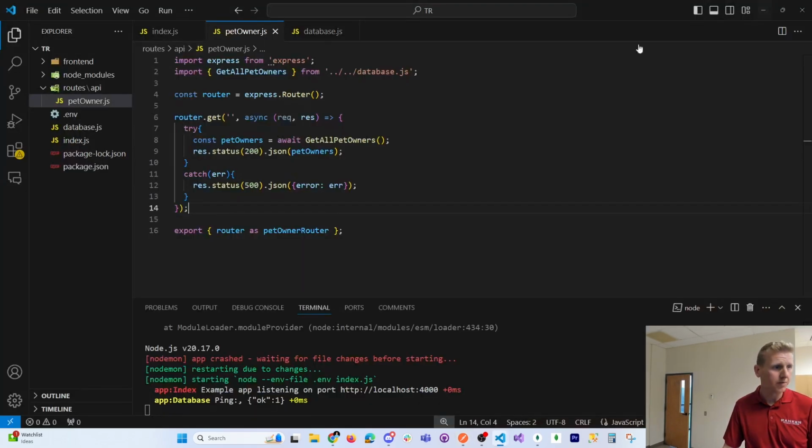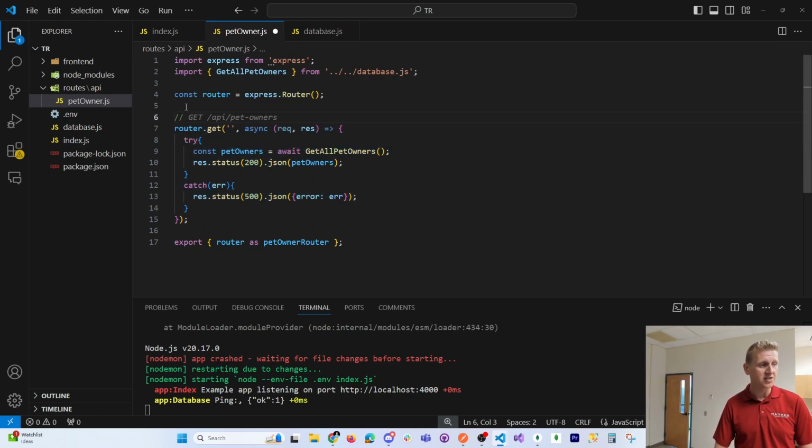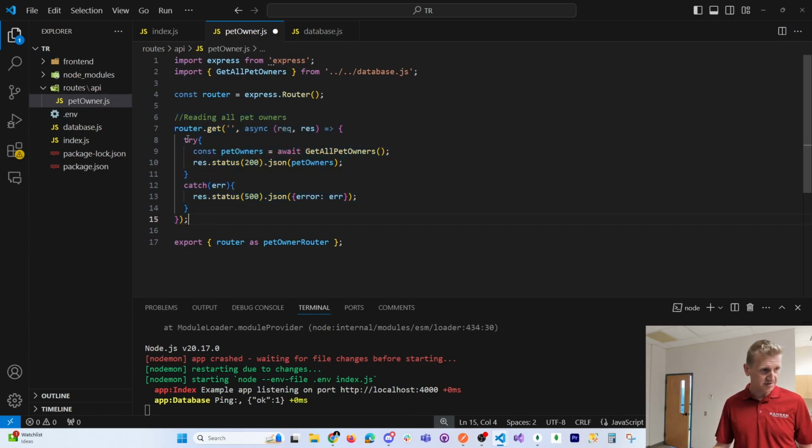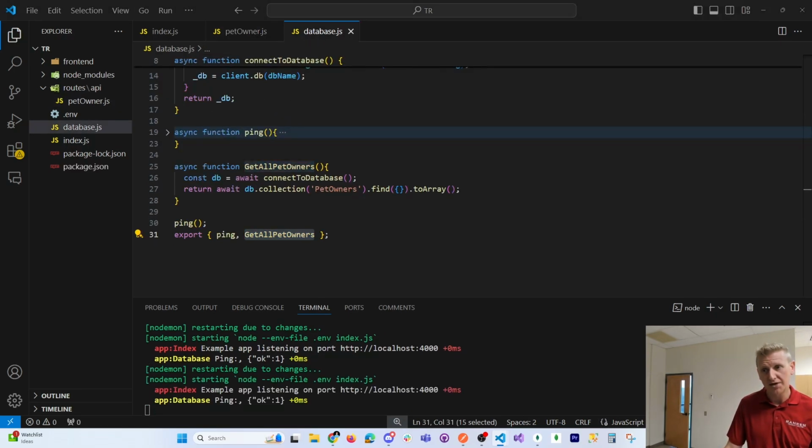All right. So what we're doing here is CRUD operations. And so, you know, if you want to view the get operation as reading pet owners, it's also a normal thing to get a single pet owner. So this is a read operation in the CRUD. We'll do another read operation where we get the pet owner by ID. And so I would start in the database module and write a get pet owner by ID.